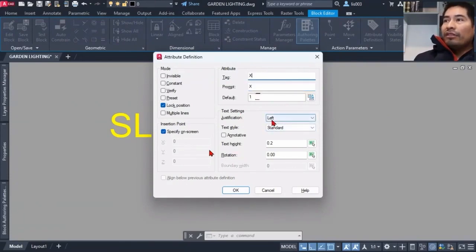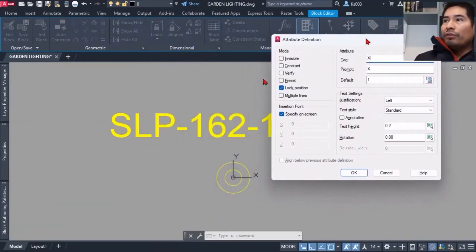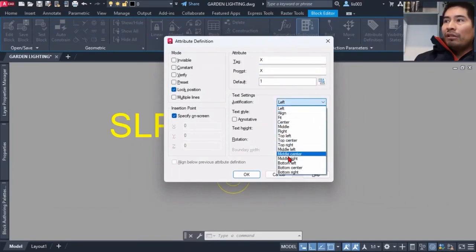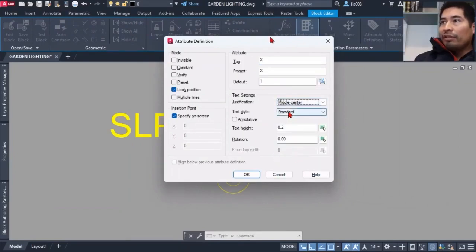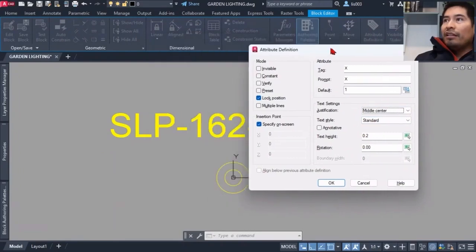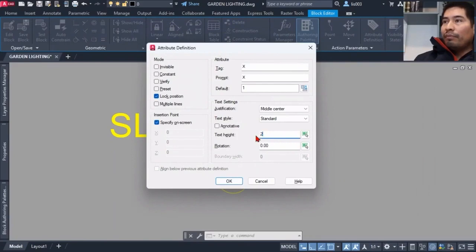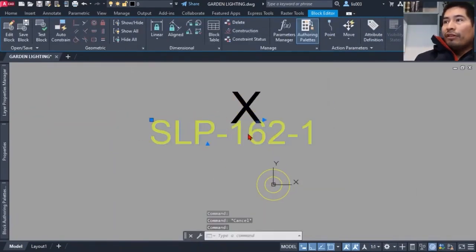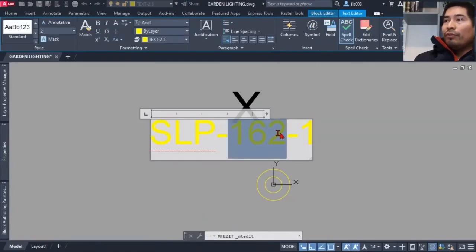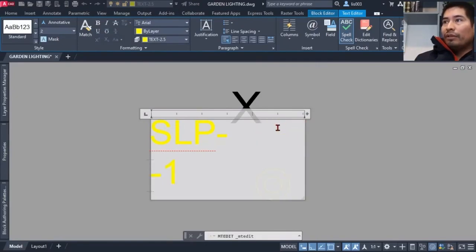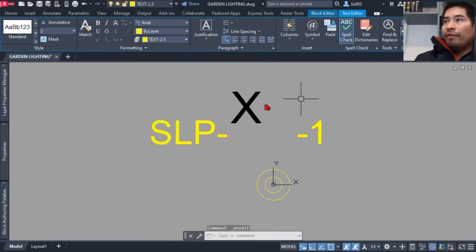For the text justification, this was important because I wanted to place this in the middle of these two texts. So the options that I picked were center and middle center. For the text height, I needed to match his text size and I knew it was 2 inches. So that's what I picked, 2 inches, and simply clicked OK. This time I simply removed the middle number and gave it some space, like so, so his number could fit in the center.